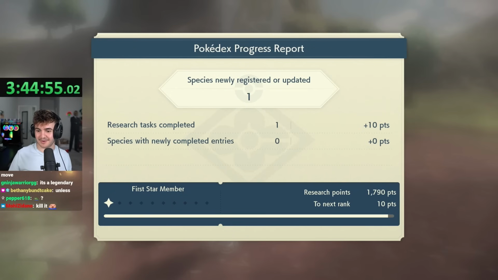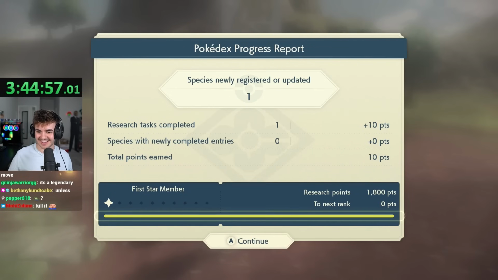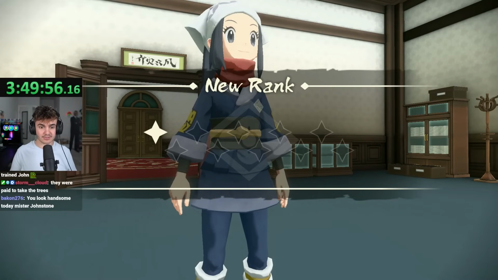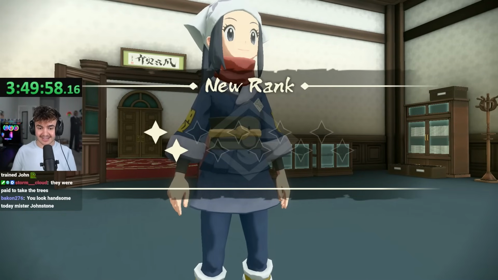What? 10 points. There we go. We did it. All right. Let's go talk to Silene. All right. 2 stars in the books.